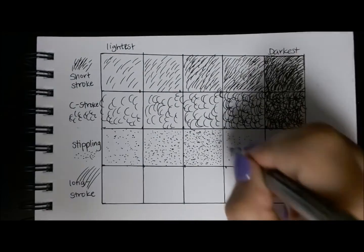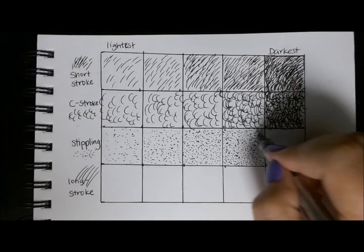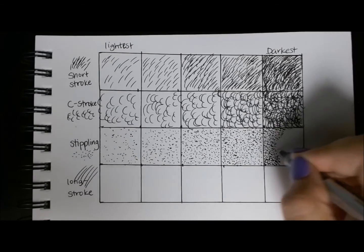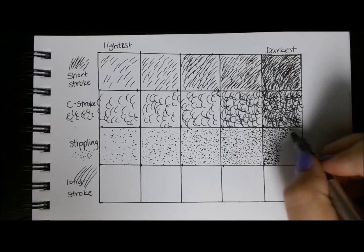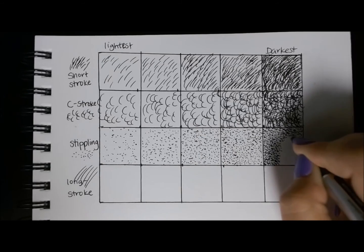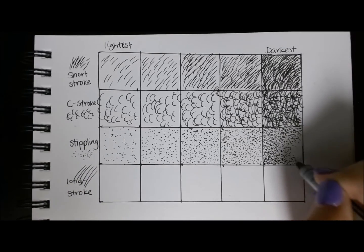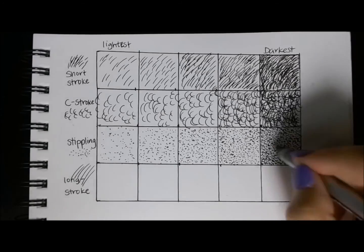So this took forever. I sped this up to 16 times the normal speed. Layer and layer and layer and dot and dot and dot. So the darkest will take you the longest to fill up. Now we're just about done. Make sure that you fill in the whole space. Stretch your hands, stretch your fingers, take breaks as you need it.